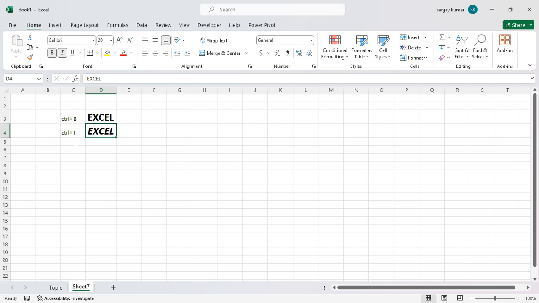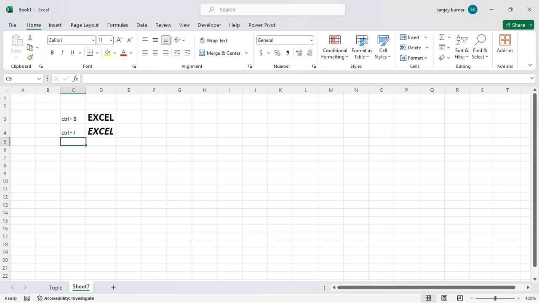Now we do have another function under font, that is underline. For example, in certain documents where we have to highlight, or where we have to tell our seniors that okay, this is important or this is the heading, you have to underline.